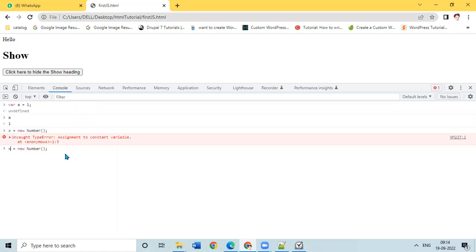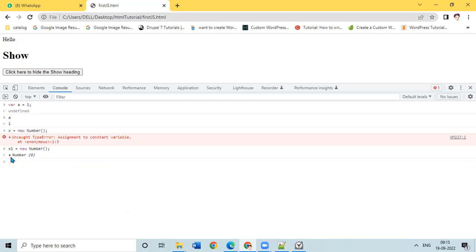We already gave x as a constant somewhere, that's why it is not accepting. So like this it will create a number, but it will create like an object. So the variable is created as an object using the new keyword.